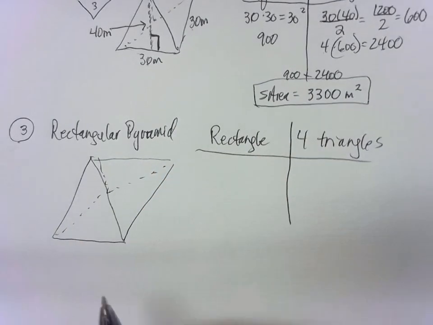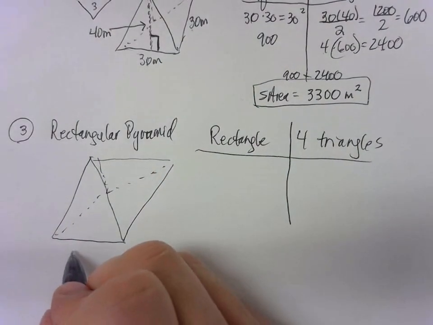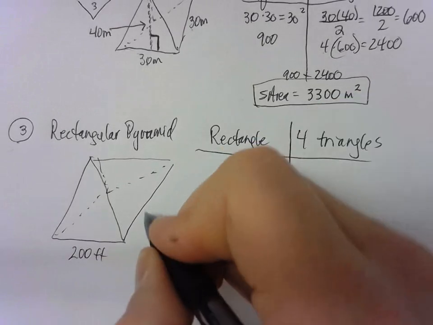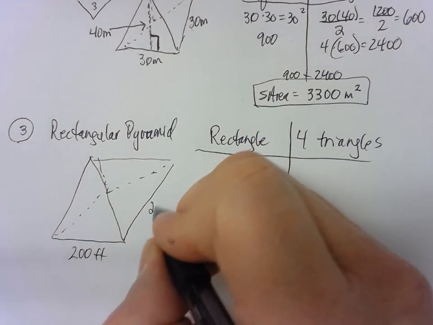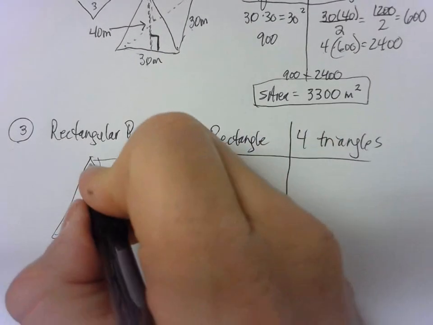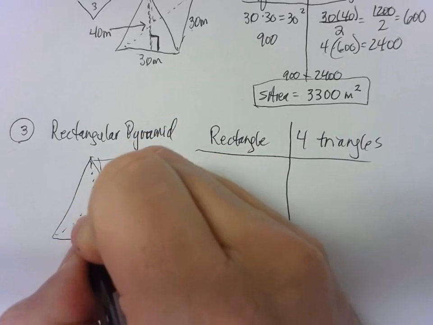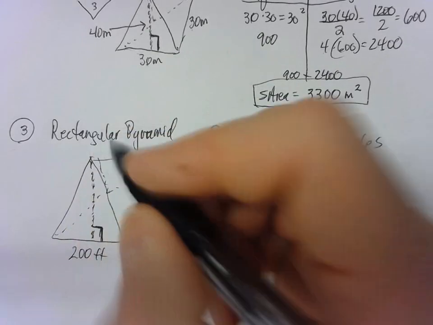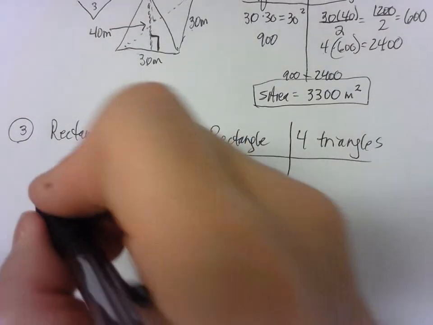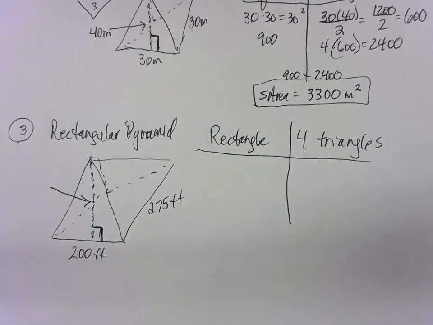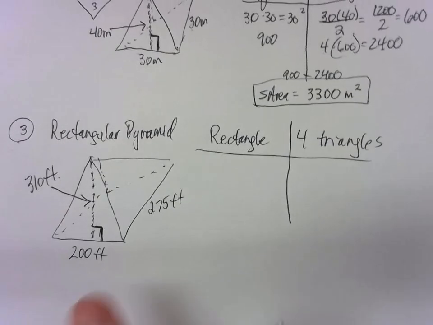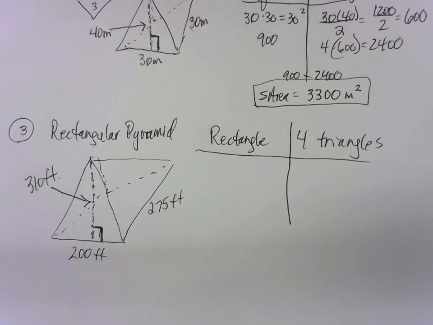Okay, so let's say over here that we knew this was, let's use some bigger numbers, 200 feet. And let's say this way it was 275 feet. And then again, you'll have that lateral height dropping in over here. You'll have your little right angle square. Alright, and so let's say they give you the little arrow into that, and let's just make it 310 feet. Okay, so let's say this is more like a pyramid standing out there in the middle of the valley out in the middle of Egypt.